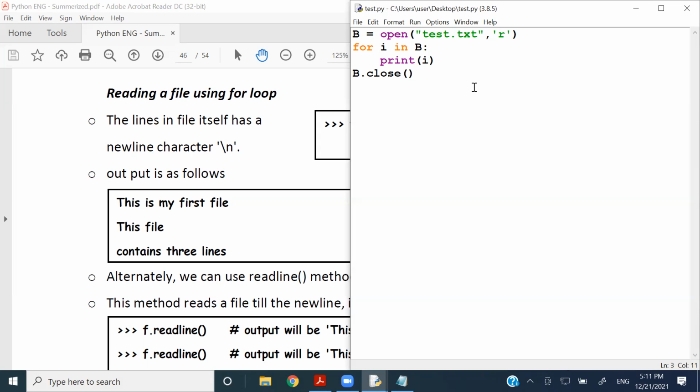Right, so I'm saving this and I'm going to run it.